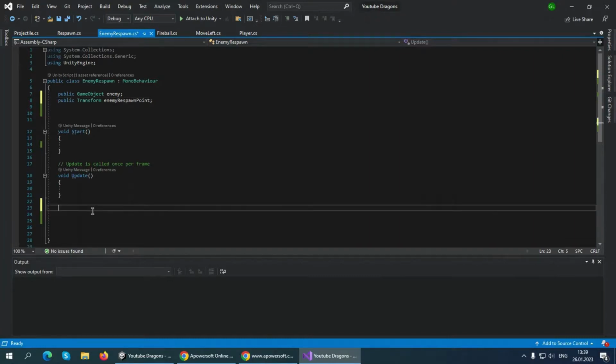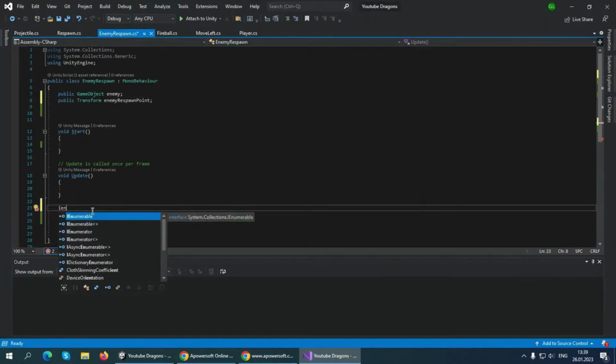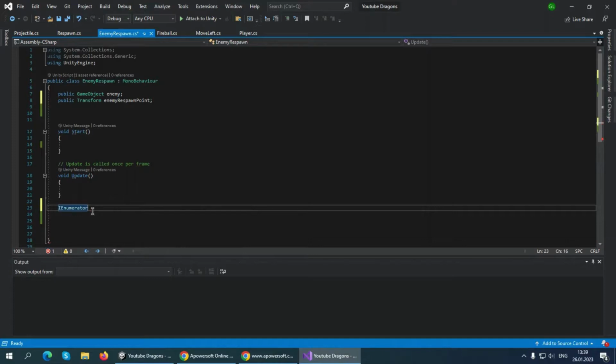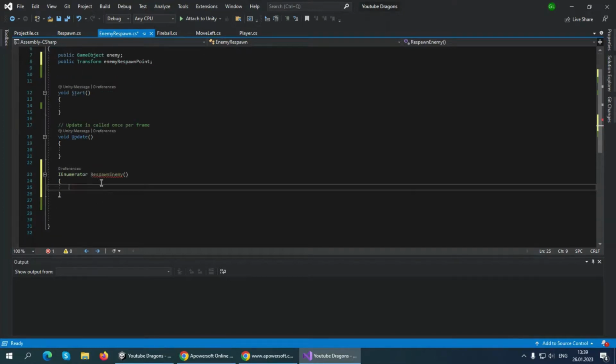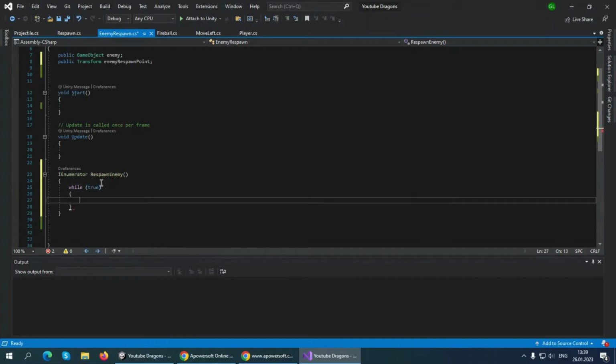And we should create a coroutine, and for it we need an enumerator, and let's call it respawn enemy, and we need to run a while loop, while true. We can create a new float, wait time, and we will create a random range of numbers between 2 seconds and 4 seconds.